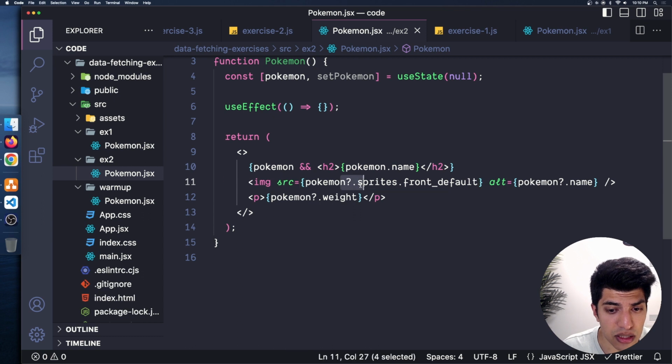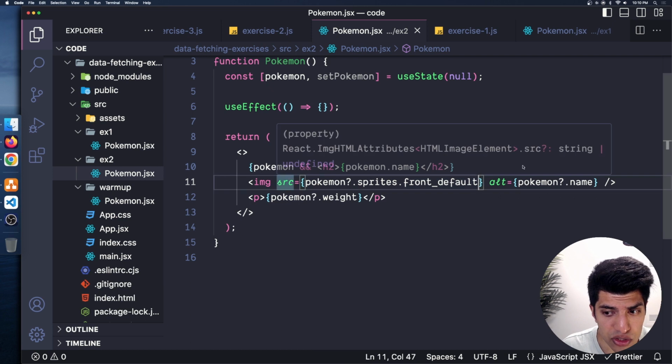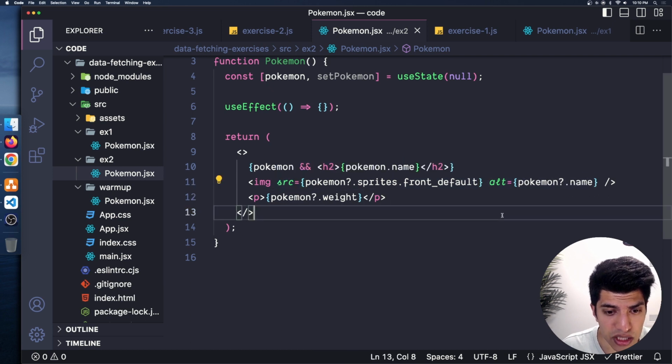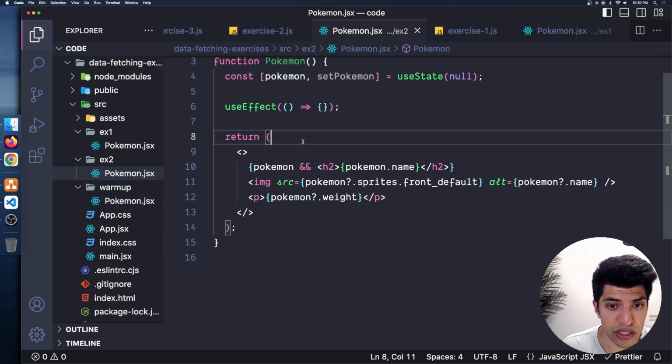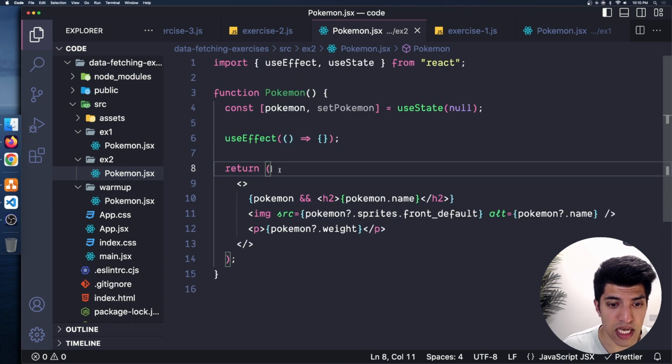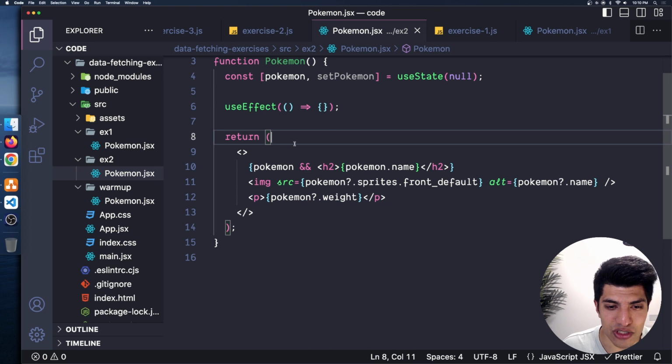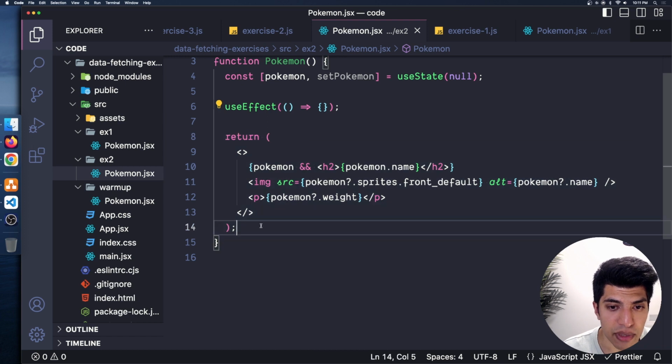We're using, what is it called, optional chaining here. If Pokemon is not null, grab the sprites property, grab the front_default property, put that in src. Same for the alt tag, Pokemon.name. And then for the p tag, grab the Pokemon weight using optional chaining as well. Okay, so that's the same as the previous exercises. And if you're jumping into this exercise for the first time, hopefully that makes sense to you. We're just conditionally rendering depending on what is happening in there.